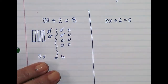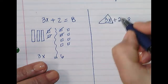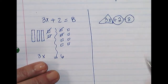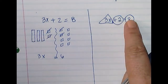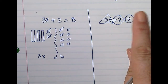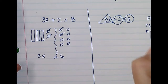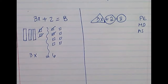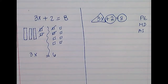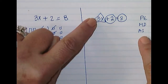I'm going to stop right here, and I want to go to this side. That's a triangle, circle, circle. The triangles were the long ones, and the circles were the little ones. If I'd have been good, I'd have drawn circles, but I didn't think about it. You have PEMDAS in your tool belt. Let me get that back on screen. That helps you do order of operations and get the numbers in the right order. You can do PEMDAS with equations, but you would have to do it backwards because I'm going to undo these. So let's look at the bottom.